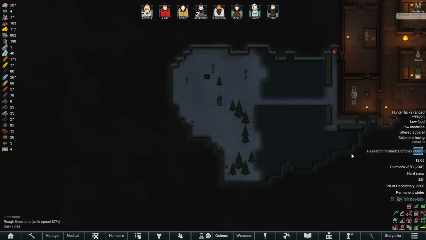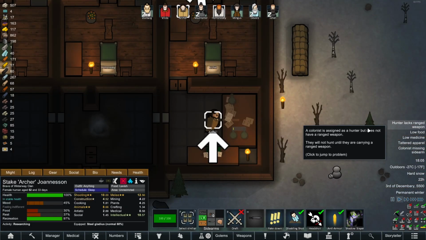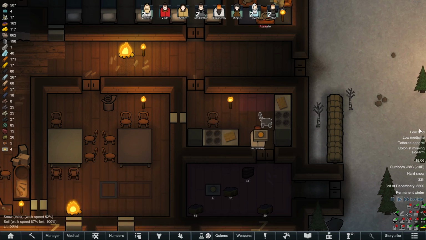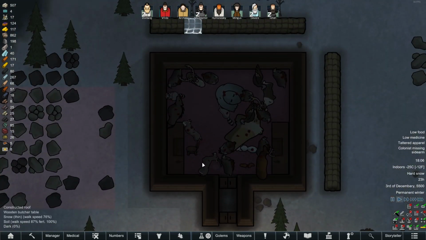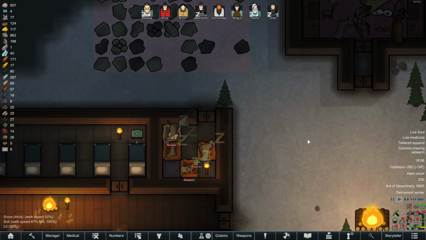Now, the other thing that we've got access to now is complex clothing, which is nice. Because we do have... Oh, hang on. Yep. And... Yep, okay, good. Get rid of that one. So low food, yes, but this is nice. Low medicine, yes, but maybe some heal root, and let's cross our fingers for a trader. We can grow heal root, but not at negative 28.